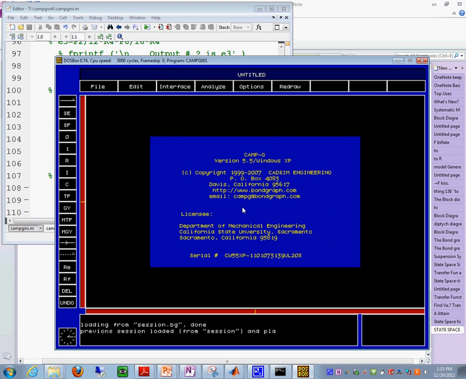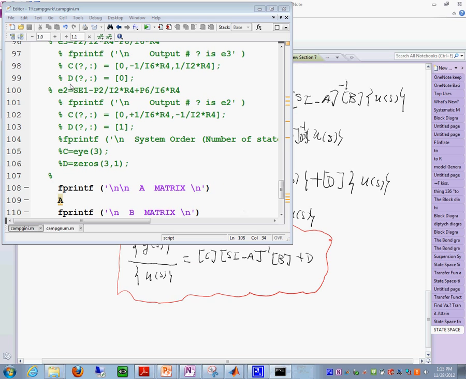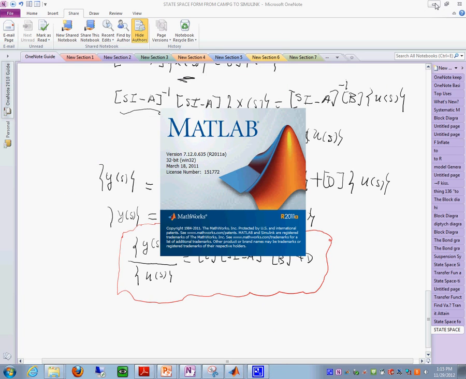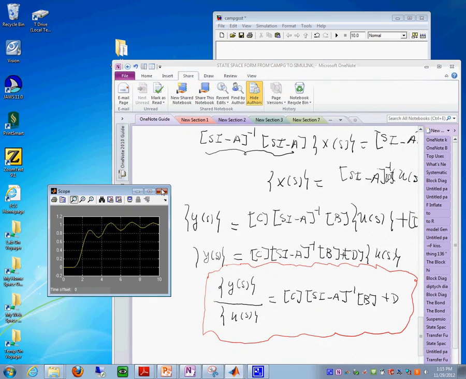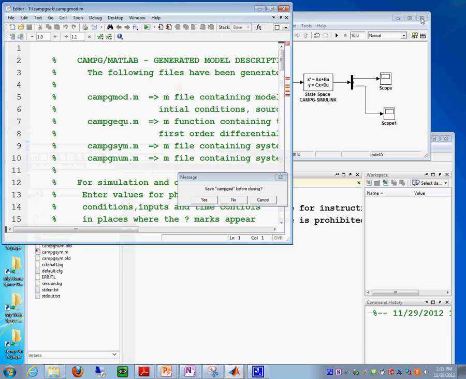There it is. Now if you go to the interface of MATLAB, you will see that it's going to give you a new set of matrices, and that we can relate to these ones. So I'm going to turn these ones off so we don't get it all confused. There it goes.